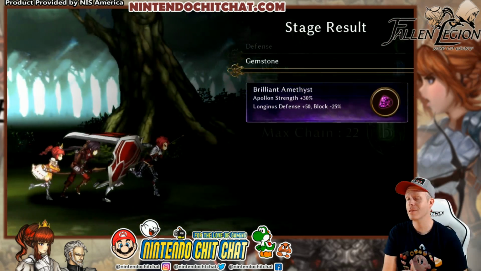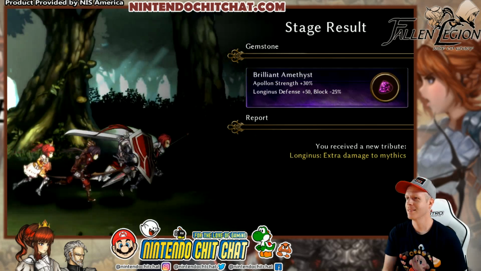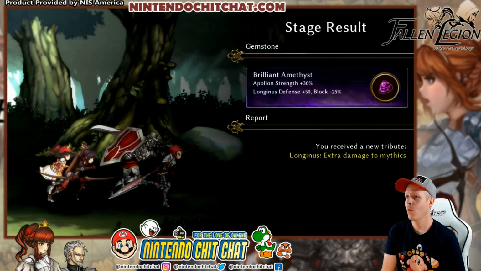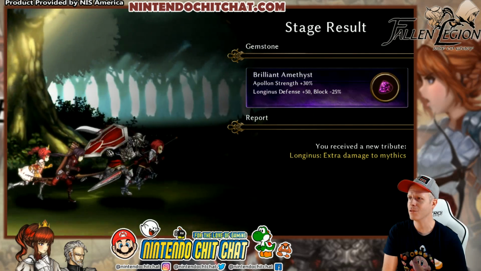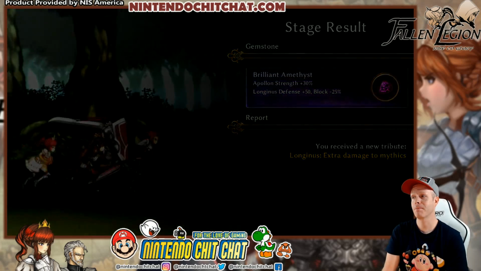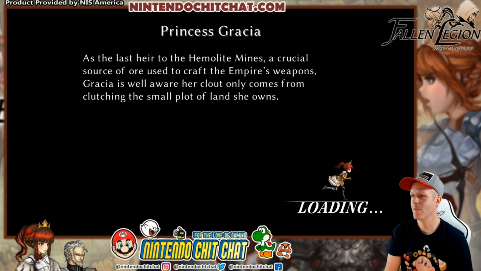Defense not as bad as it was last time. We got a C instead of a D. But we're getting more and more enemies and stronger enemies too. We got a Brilliant Amethyst again. I think this is our second one of that. New tribute, extra damage to Mythics. Pretty cool.